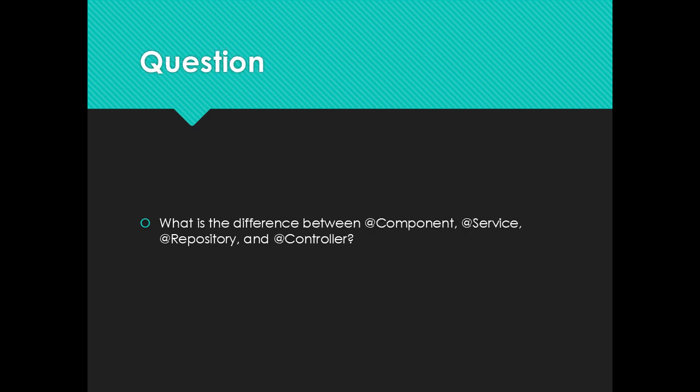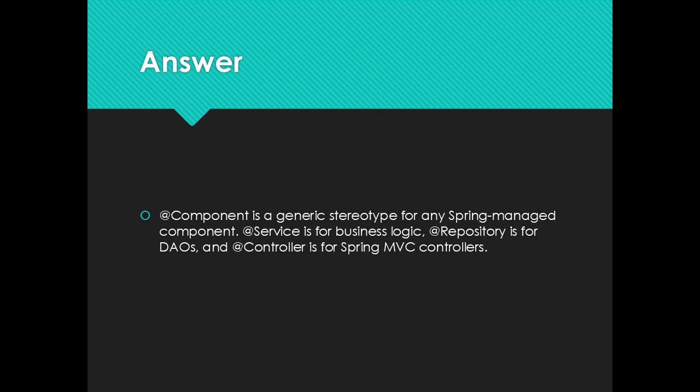Question 4. What is the difference between @Component, @Service, @Repository, and @Controller? Answer: @Component is a generic stereotype for any Spring managed component. @Service is specifically for business logic services. @Repository is used for data access objects, providing additional features like exception translation. @Controller is for handling HTTP requests in a Spring MVC web application.